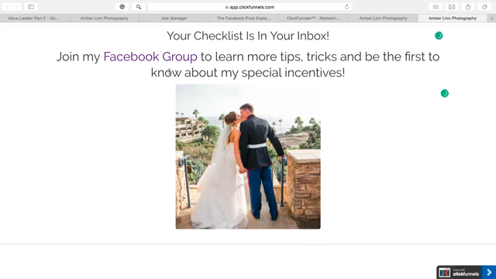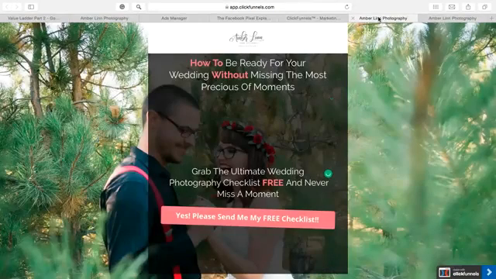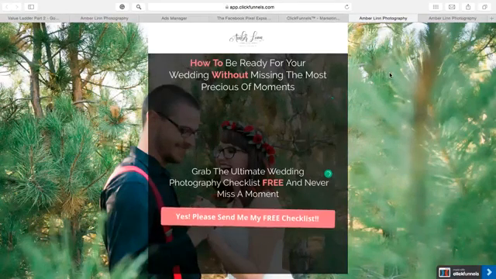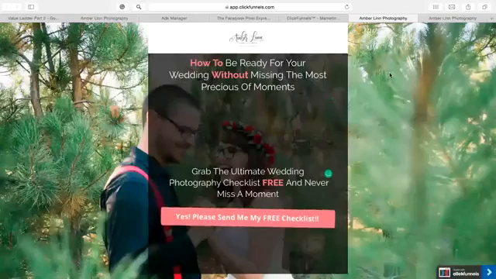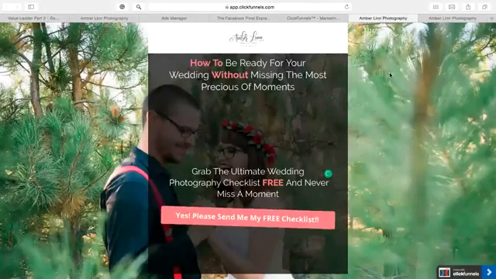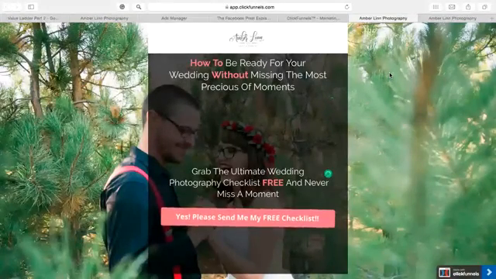It'd be redundant. They don't want to see it, and you'd be basically wasting money doing that. So we exclude this page and only keep the page where we had the cheat sheet or whatever it is as the bait that you want to use to get customers into your world, and that way you can use your pixel to retarget them and re-engage with them over and over again.